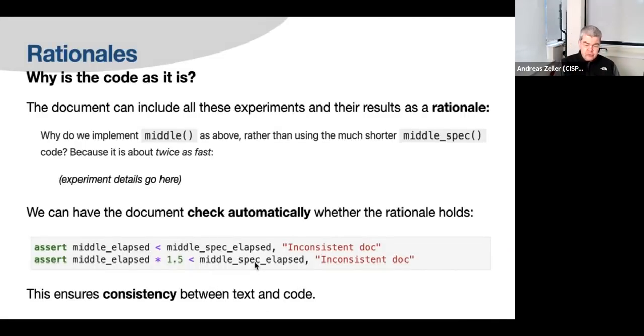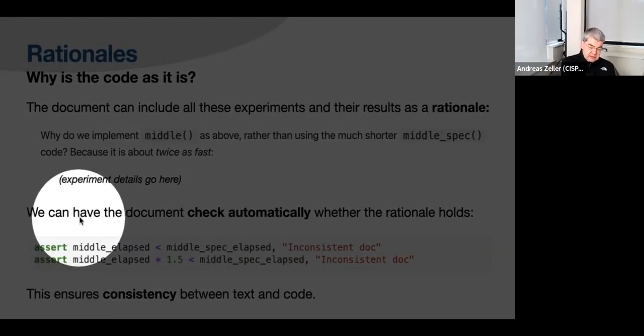I can put these as assertions in my code, and should the speed of my two implementations ever change, because Guido van Rossum has released a new Python version, or we are now using Python compilers instead, or everything is multi-threaded, or everything is parallelized automatically, and therefore there's a new functional version which can do things even faster, or we're using quantum programming by default, and now a great quantum computer is going to produce the results of middle even faster, whatever.